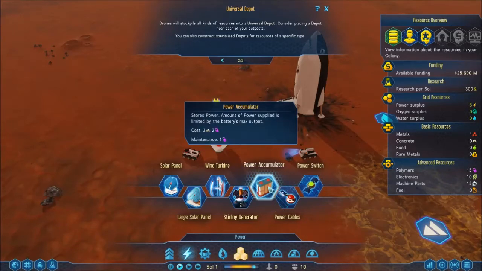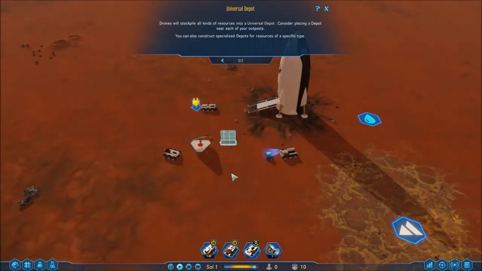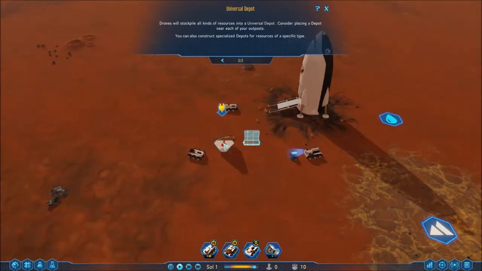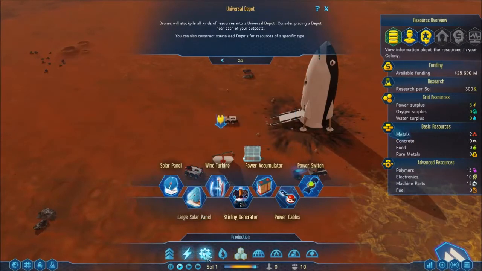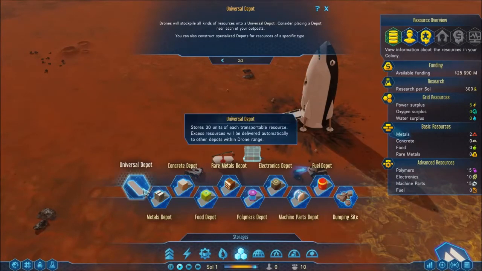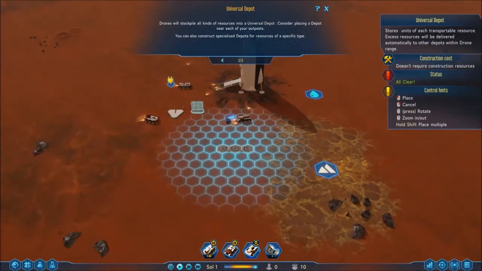Power accumulators. We should probably get some accumulators built up, though, because we need to be able to store power over the evening. Because right now, we have solar, and solar does nothing at night, and it's getting dark, and we're gonna get screwed. I'm gonna die so fast, but it's fine. How about resource stuff? Aha, storages. Universal Depot. Those are good. I'm gonna go ahead and slap that down over here. Can I rotate these? Is there a way to rotate this?